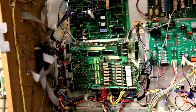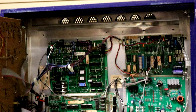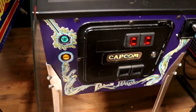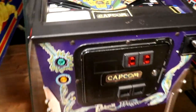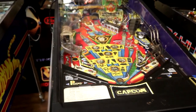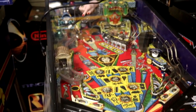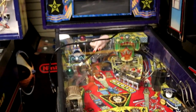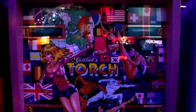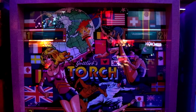And just like a flashlight in your kitchen drawer that's been sitting there for 8 months, the corrosion gets in there and it eats up the board, destroys the board, and then you're done. Pinball machines, especially the early 80s and 90s pinball machines, have their own computer board on board. You can't just go down to Walmart and buy another board and stick it in there. You have to have that particular board. So we spend a lot of time either redoing traces, cleaning them up, taking all the corrosion off, and things of this nature in order to make it work.